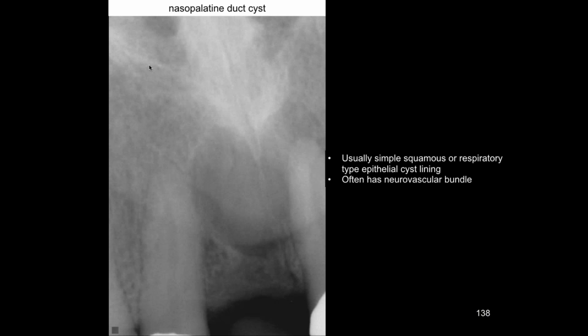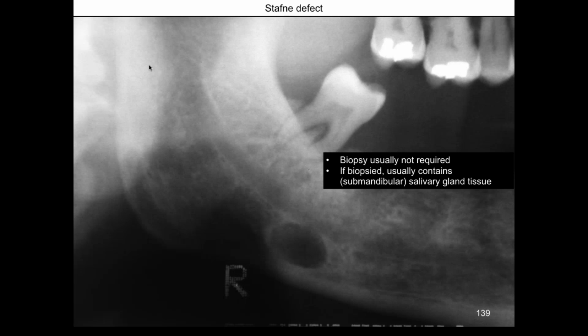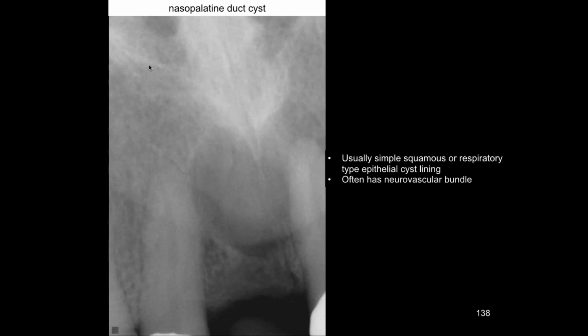But I want to make one diversion to just talk about non-odontogenic cysts first, because I want to show you the most common, right? Why is it they look like hearts? It's because of the anterior nasal spine, right? What about locations below the alveolar canal? They're more often than not Stafne defects. There's usually salivary glands living in here. So locations, this is easy, but I've seen OKCs here, right?